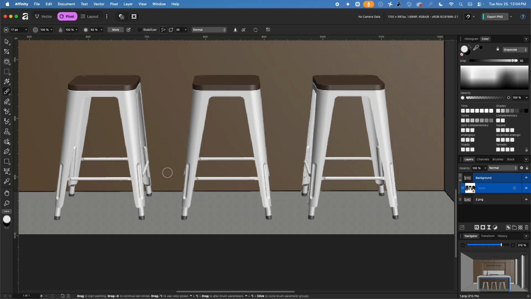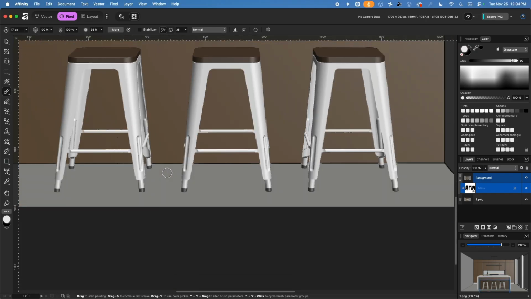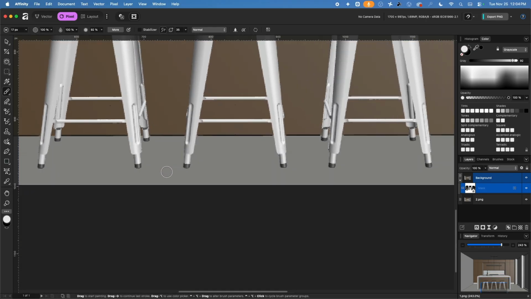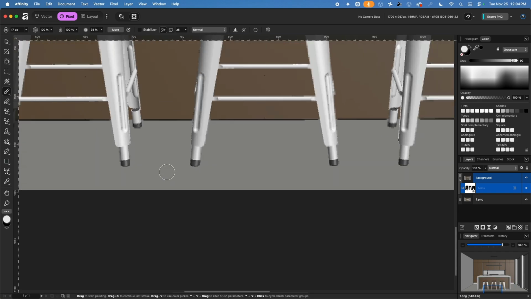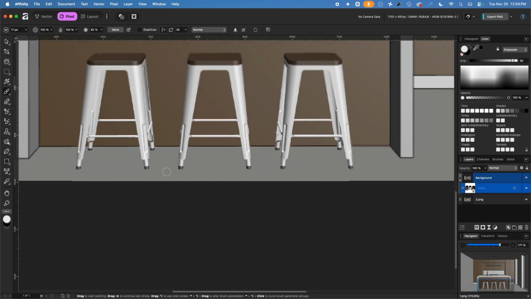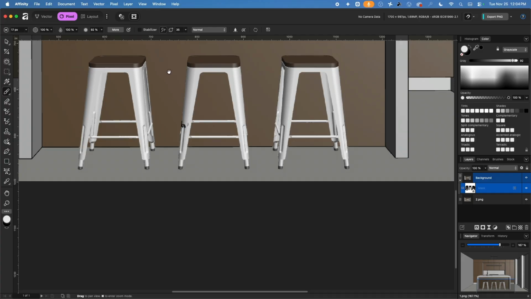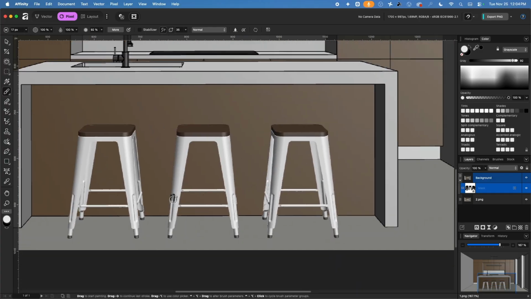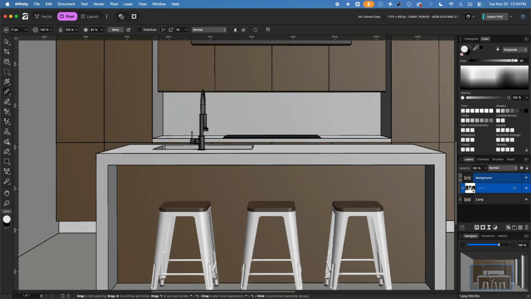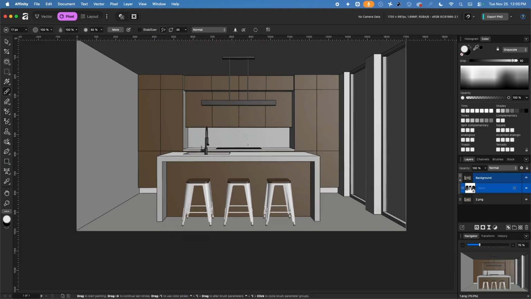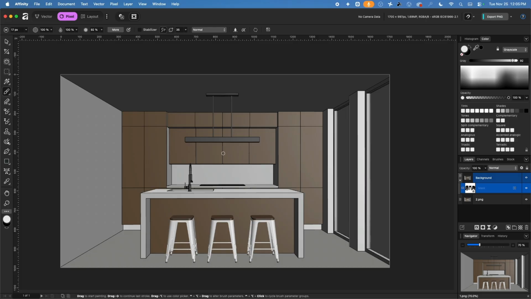I forgot to say also, zooming in: mouse wheel is up and down, and holding the Option key or Alt key with the mouse wheel is zoom in and zoom out, and pressing spacebar, then we can pan around. You can also use the navigator here. Okay, very good. So this image is actually done.